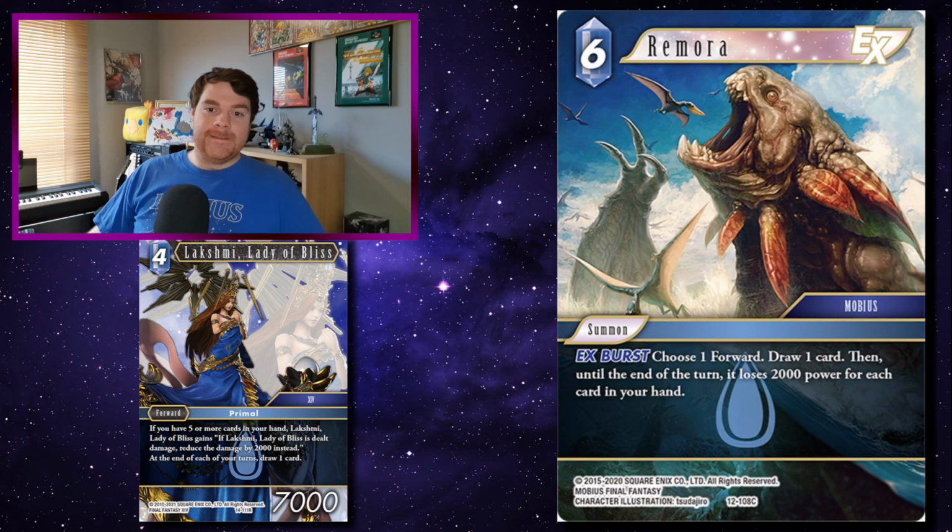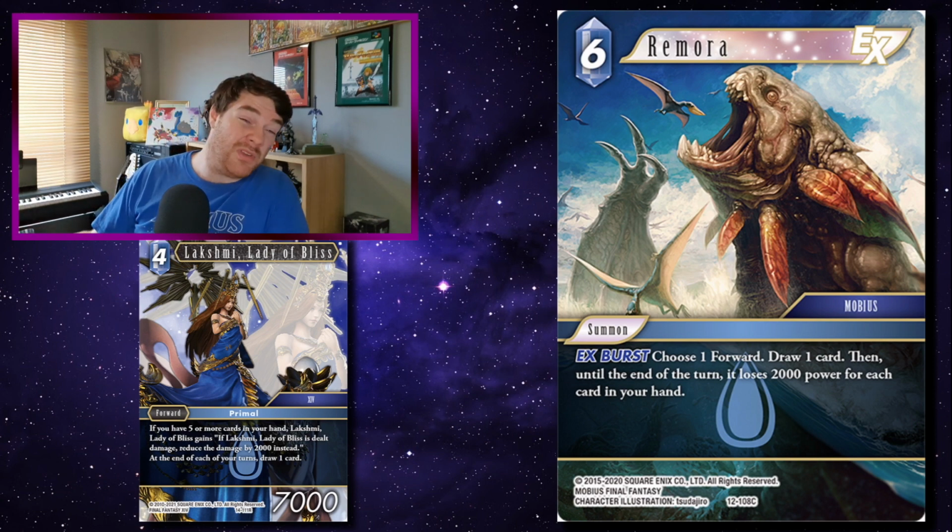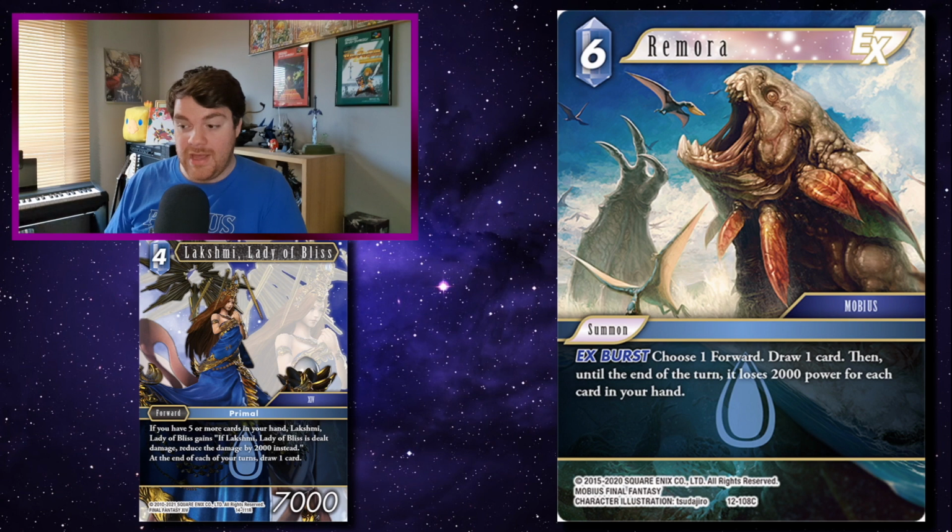Scaletoad and whatever. Remora. So choose 1 forward, draw 1 card, then until the end of the turn, it loses 2,000 power for each of cards in your hand. So it might be a case that you just passed your turn, and Lakshmi draws you your 5th card and you cast Remora on your opponent's turn. You've got probably 6 cards, well, not 6 cards, because Remora will have been one of those cards, but Remora will get you a card to hand. But either way, unless you've got Yuna on the field and you're paying with all 5 of your backups, chances are you will have just 5 cards in hand. But that's still really good, because that is still minus 10k to something, which is really, really good. But yeah, you can also use that during your opponent's phase as well, because Lakshmi just keeps your hand size up, which means when you do cast Remora, it's even more effective.